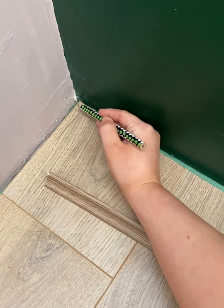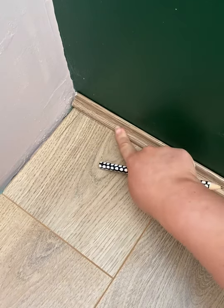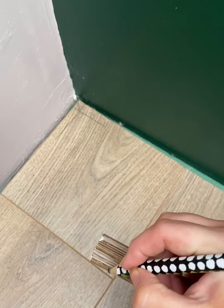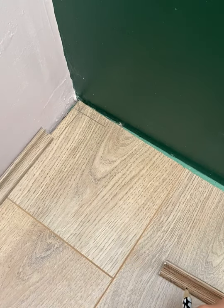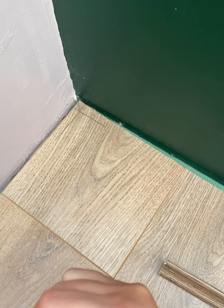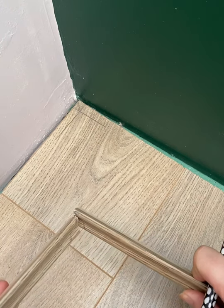Taking it from the wall to the corner, mark a line. Then bring your beading in, match it with the lines where you need it, and mark where the corner is up to the corner of the wall. Because it's a curved shape, you'll need to keep it as straight as possible when marking your line. The same applies to this side — bring it in and draw your line as straight as possible. When these two pieces fit together, you will have a mitered corner.